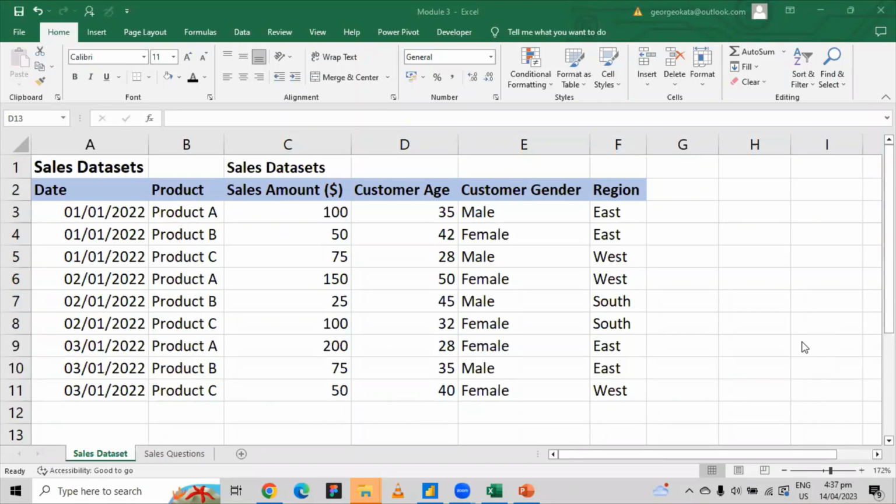Hello and welcome back. Now we're going to move into the next one, which is a sales data set. We've already got everything in place. We've generated the whole data set, and we're going to learn how to use pivot tables to answer some of the questions that we have generated, just very few questions from this data set as well. Now we're just going to go over to the next question on sheet 2.